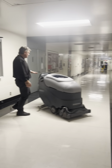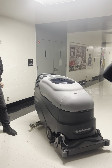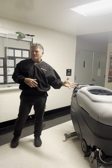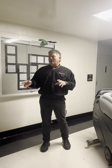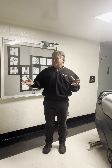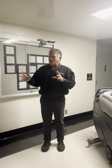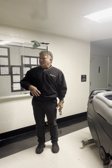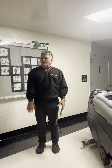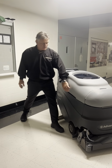We got some light here. We'll talk about the Adphibian. One of our unique machines, for those that know, the word came from advanced and amphibian, good on land and water, frogs, I suppose. So this is a unique machine, and it was designed for hard floor and soft floor. So you can clean these hallways and go right into a carpeted room and go ahead and clean that as well. What I want to do first is start with the power source.